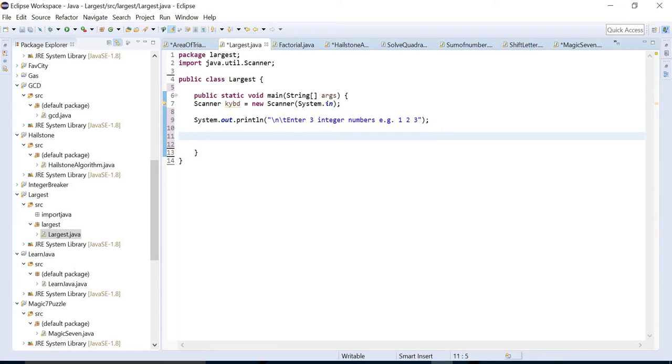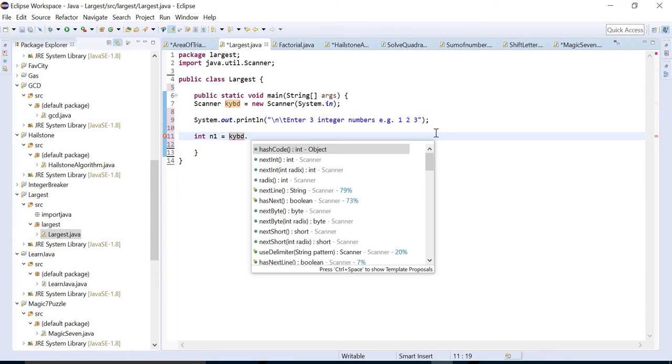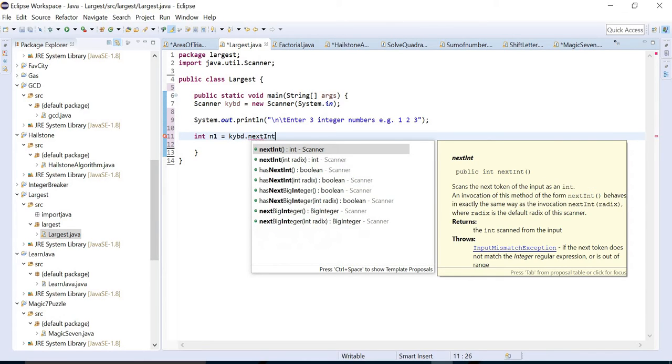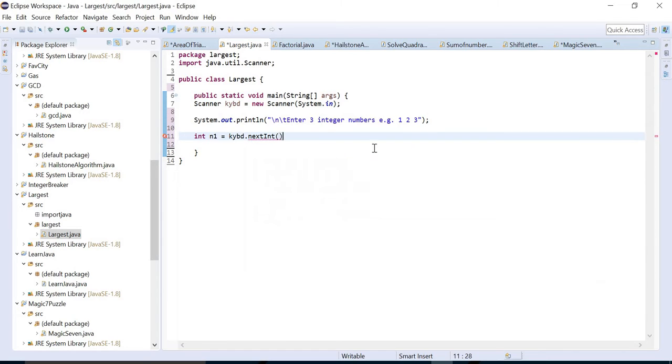And how many things are they going to be entering, guys? They're going to be entering 3 different values. Now, we don't define any of these values in the beginning. We just wait for the user to input their values, and then it takes those. So let me show you how that looks. int n1 equals keyboard, KYBD, because that's what I called it, guys. You can call it whatever you want, but it has to match up. nextInt, and then it says right here an option that I can use, so it does it for me a little bit.